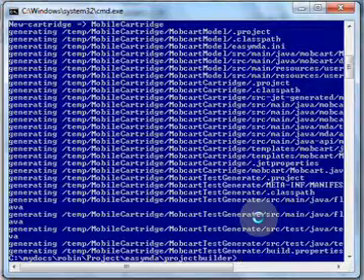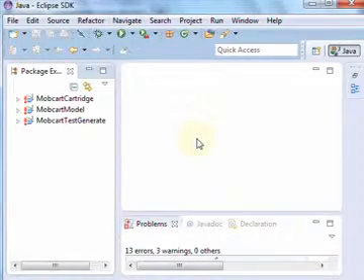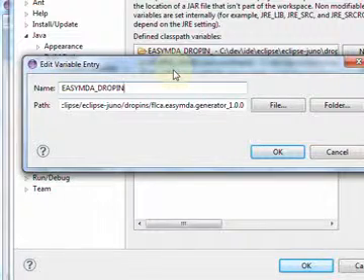So something like this, hit finish, and it creates a number of projects that can be used as a quick start. I then open my Eclipse where I installed the plugin, and I import all the projects that we just generated. So we have a cartridge, a model, and a test generate. But we also have some errors that we need to fix first. How do we do that?